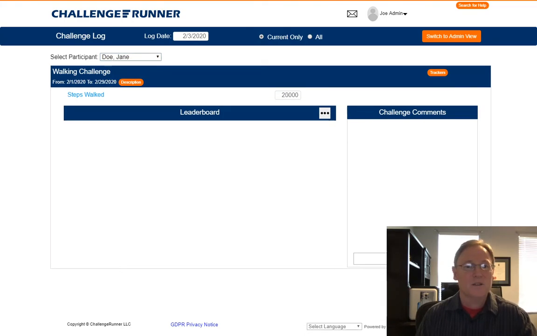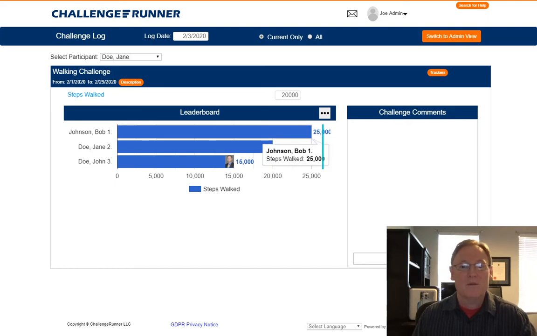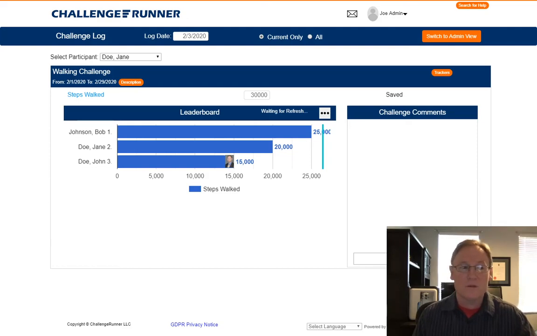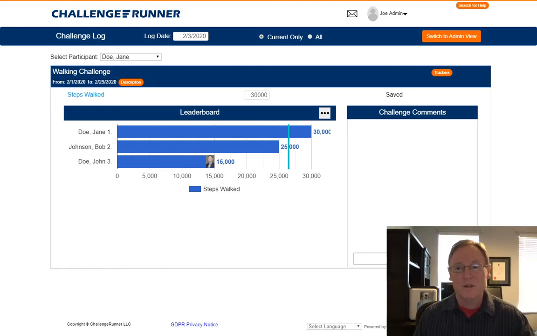Let's go from 20,000 to 30,000 steps today. She had a really good day, and she crossed the mile marker. So she has gone farther on the map than San Diego from Las Vegas, according to the ratio we set up.